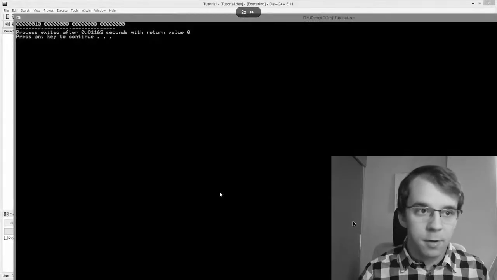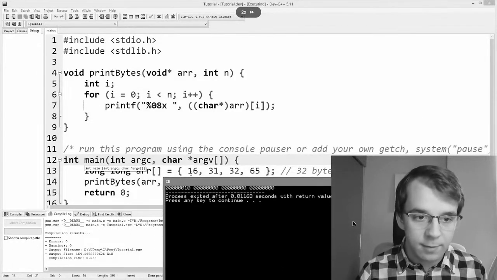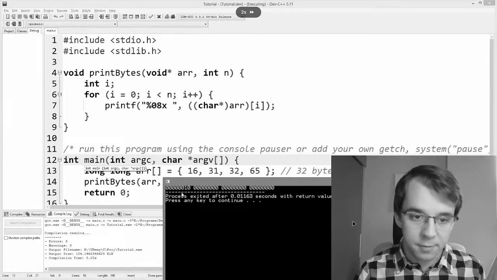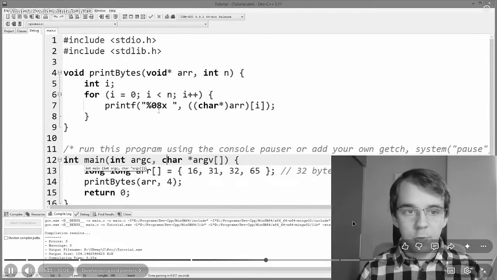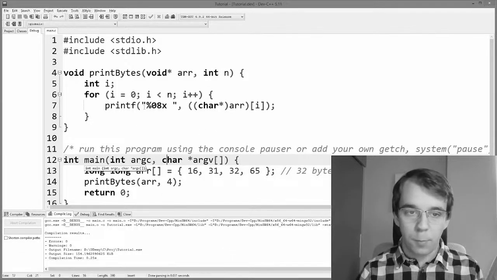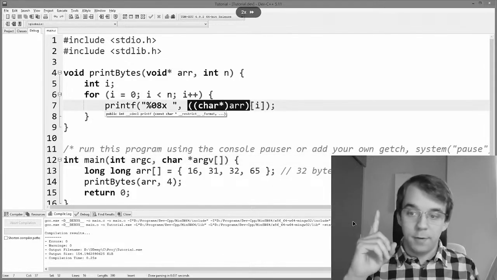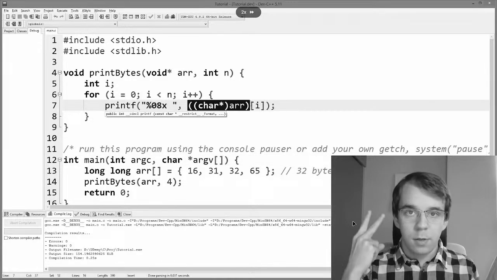Now if we try to run this, you notice that we don't get the expected result. We get the 16 here, which is still 10 in base 16, which is nice, but we don't get all the other ones. How can we do that? Well, first things first, we have to decide here what we're printing. Really, if we're printing just one single byte, that means we're printing 2 base 16 digits, right?